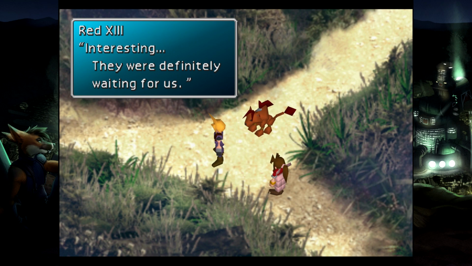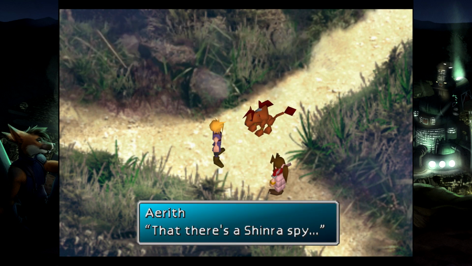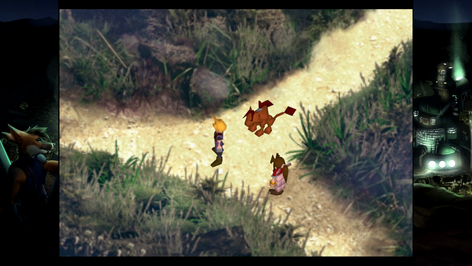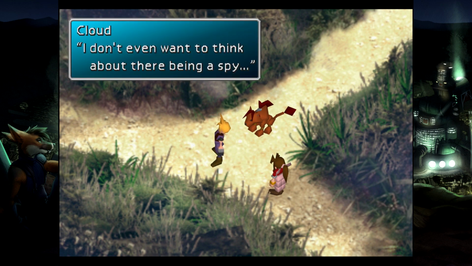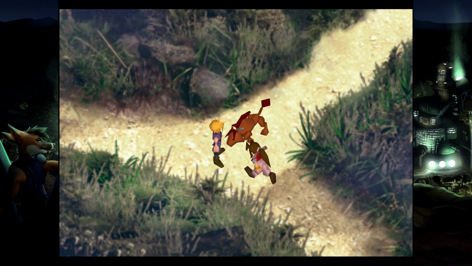Interesting. They were definitely waiting for us. They followed us, but there weren't any signs of it. Then that means that there's a Shinra spy? I don't even want to think about there being a spy. I trust everyone.